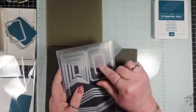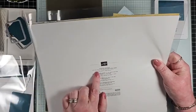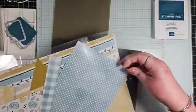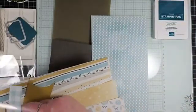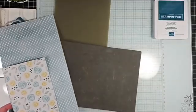But I will be using a couple of dies from this too, so I will show you as we go. The other thing that I'm going to use is the Everyday Happiness 12 by 12. Now remember, this is in the scrapbooking section on our website, so you can get that. It was new last year. I think this is the one I want, so I'll pull this out. We're going to have to cut this down.